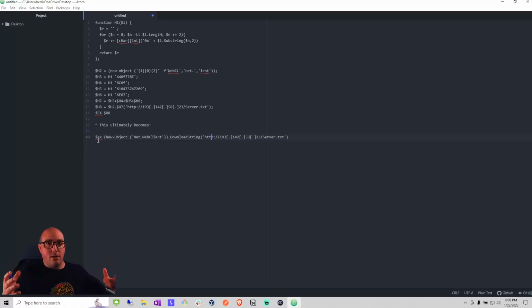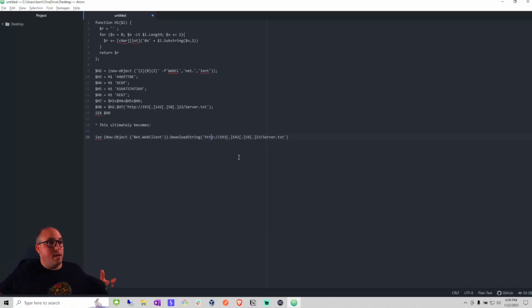And so what this is going to do when executed through PowerShell is this has got what is considered a download cradle. So in memory, PowerShell will reach out to this server at this address, and it will request server.txt and then download it in memory. And if that contained something like a PowerShell command, what an attacker could do with that is download the file in memory and execute it without the file ever hitting the disk. That's one use for download cradles.